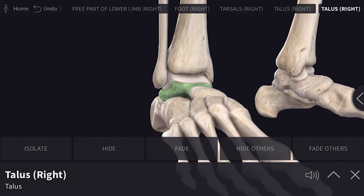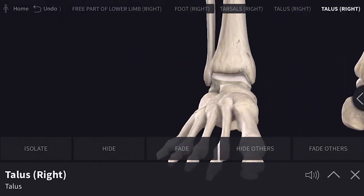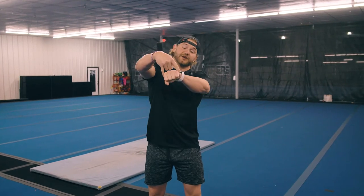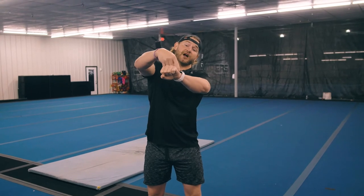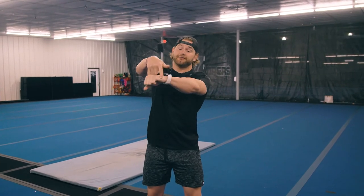The way this joint is designed, the two bones in the lower leg — our shin bone, which is our tibia, and the fibula, the bone on the side — create an arch that our foot plugs into. When we have an ankle injury, the ability for that bone to rock back and forth within that arch becomes limited because the bone in the foot shifts forward and creates a blockage at the front of the ankle.